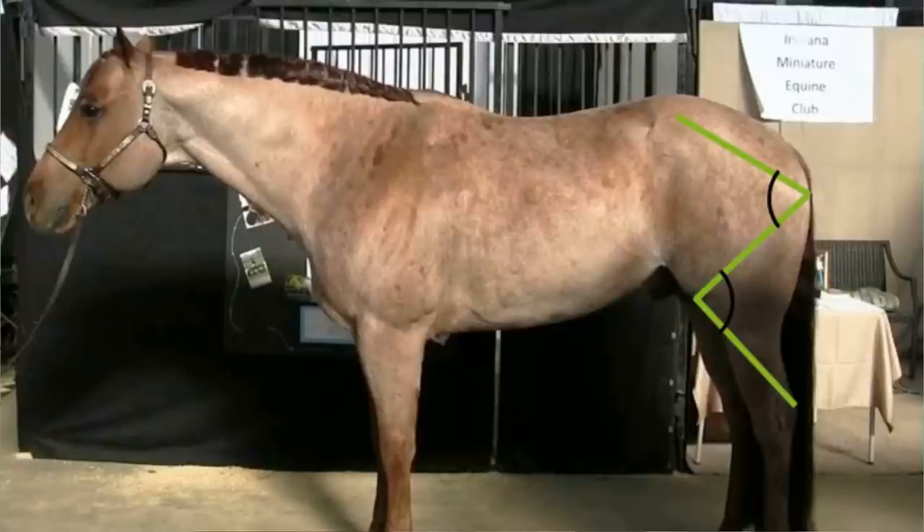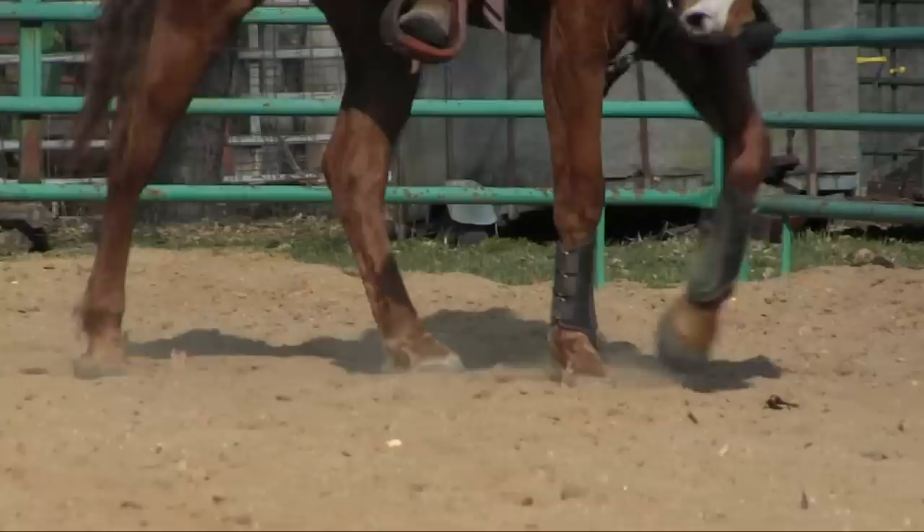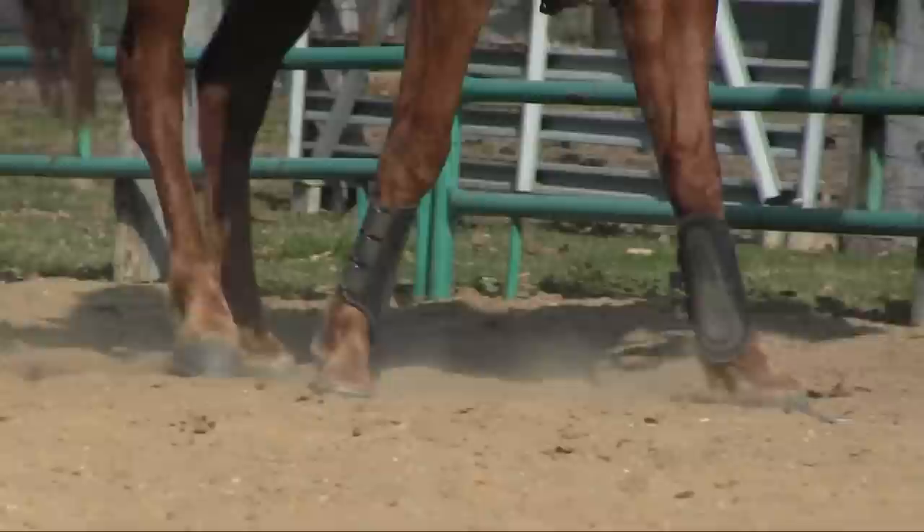The rear end is where all the power comes from — the engine. The real power of the horse is determined by the angle of the pelvis and the angle from the pelvis to the stifle. How well the rear end is set underneath the horse determines the ability to move well. I really like a strong hip and I like their hock to drive up underneath them — what we call splitting their hocks, where those two hocks separate really far. I also want flat knee movement when their leg stretches out in front, not bending and picking up — what we call knee action.